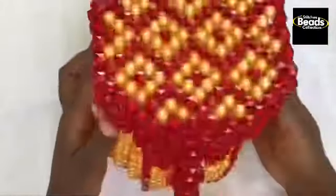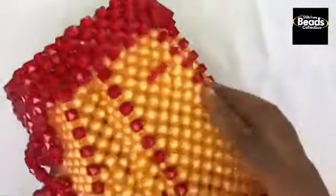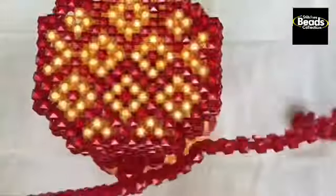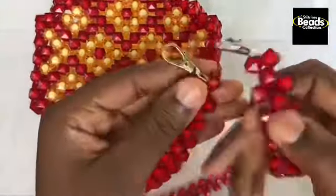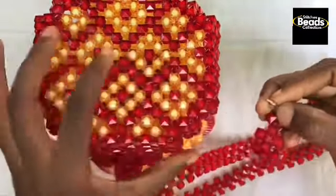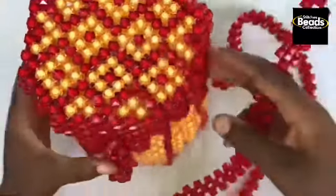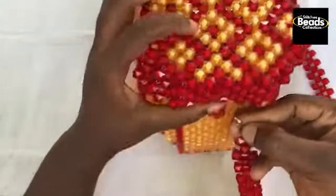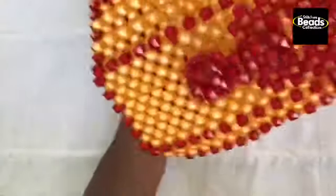So after I made these small rings on the side just to fix the handle on them. That is the part we are going to fix the handle. That, off camera, is the same method as we started with. Okay, the chains we made. So you just fix it on the small circle I made on the sides. The small rings I made on the sides. You just fix it there, and then you have your beautiful bag.